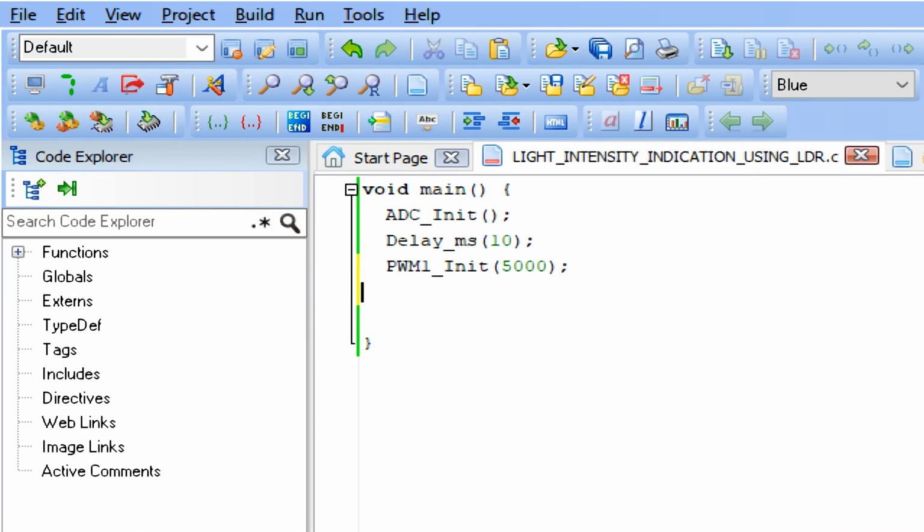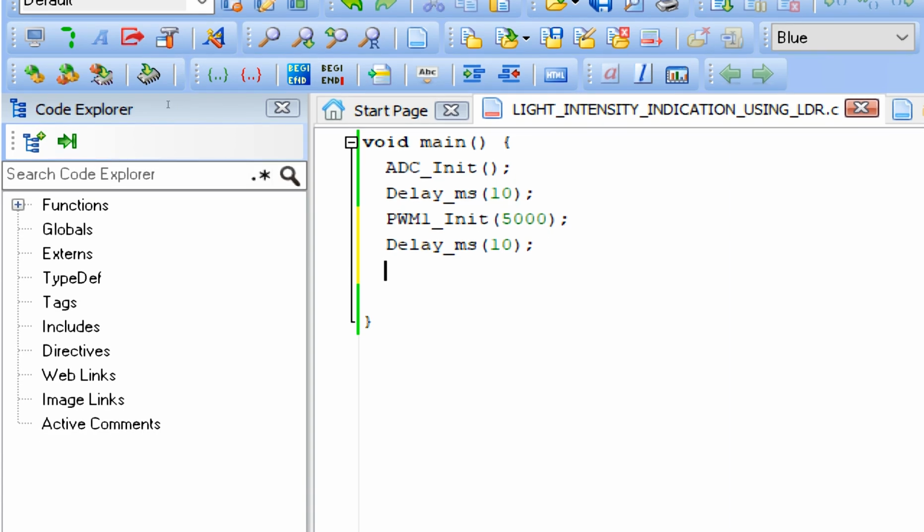like this, give some initialization delay, and the frequency I set is 5000, and that's fine for the LED. It depends upon the module to which you are going to send the frequency. For the LED, it's fine. So our PWM pins are initialized, our ADC pins are initialized. Now this is for the LED, and this is for the LDR. Now guys, let's get to the forever loop.